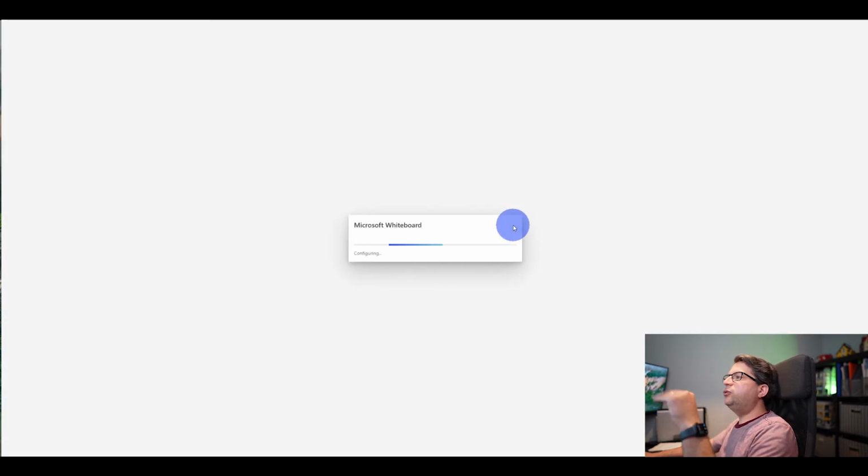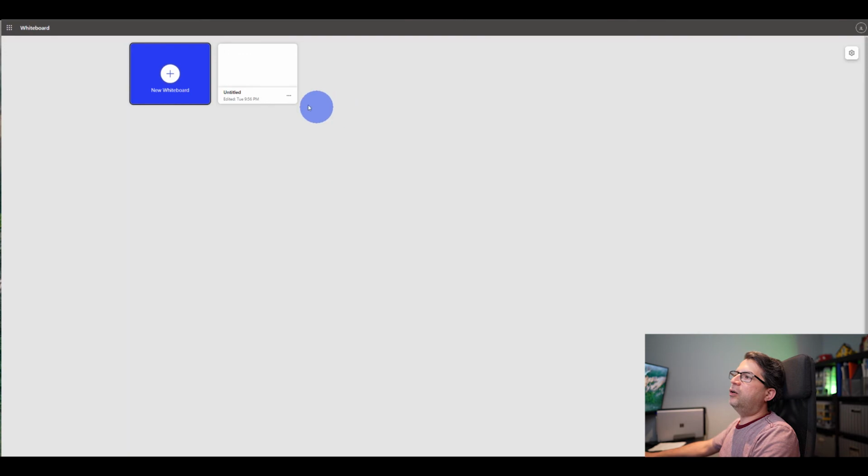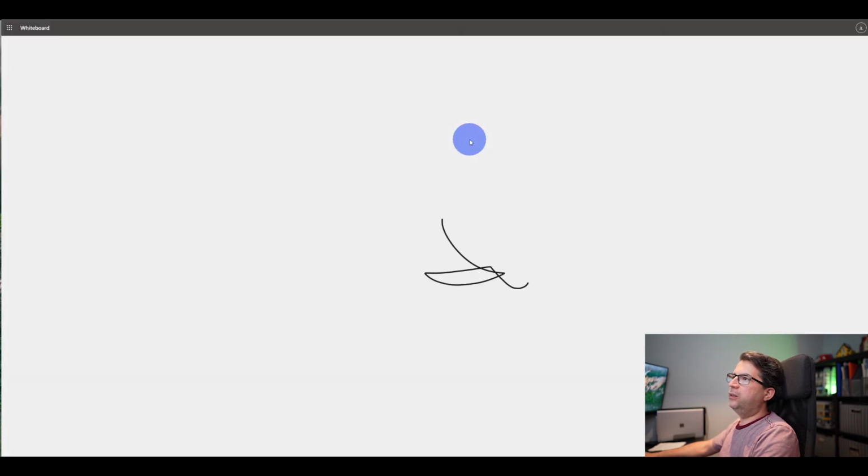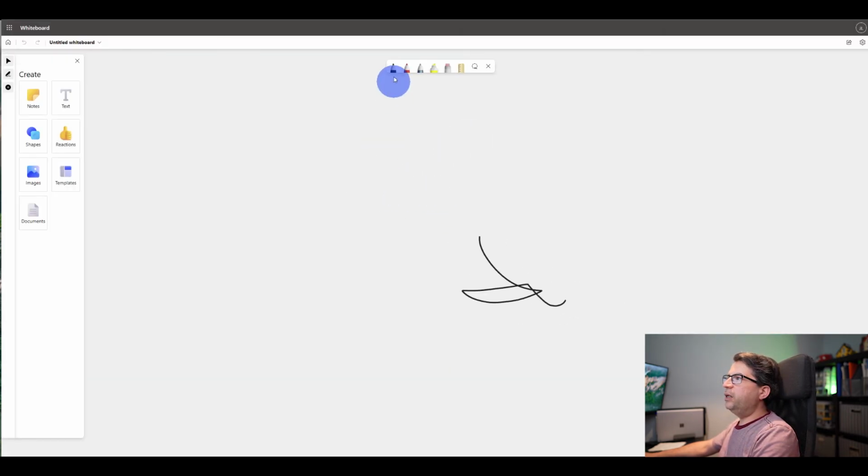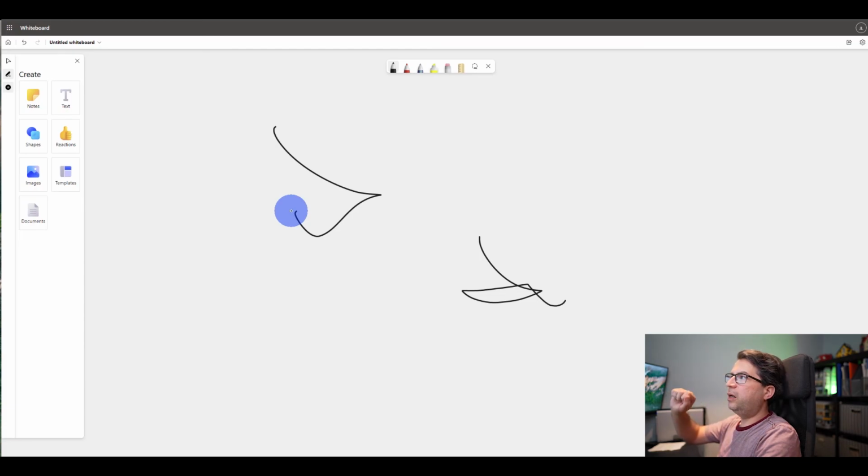The next app that I have in here is the Whiteboard, and the Whiteboard allows you to create drawings that you can share also with other people within your organization. So I think it's a very nice application because you can draw. It is compatible with the Microsoft Pen, which I also use a lot in my Surface to draw in the Whiteboard, and then you can show your ideas, and then you can share them with your teammates, and everyone can collaborate also in here. So I like Microsoft Whiteboard a lot.